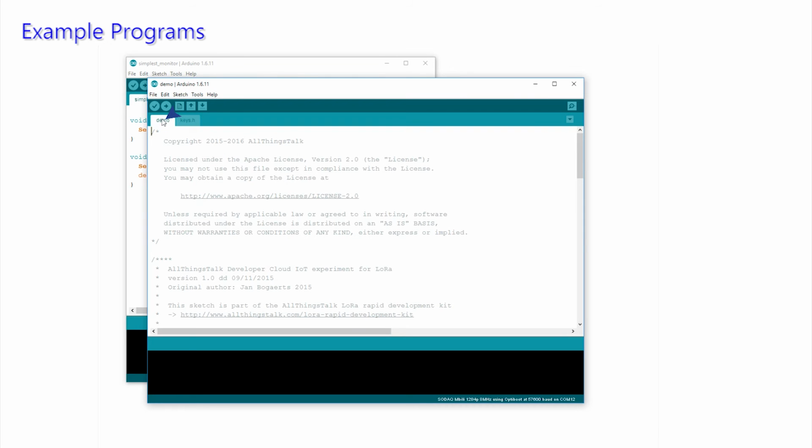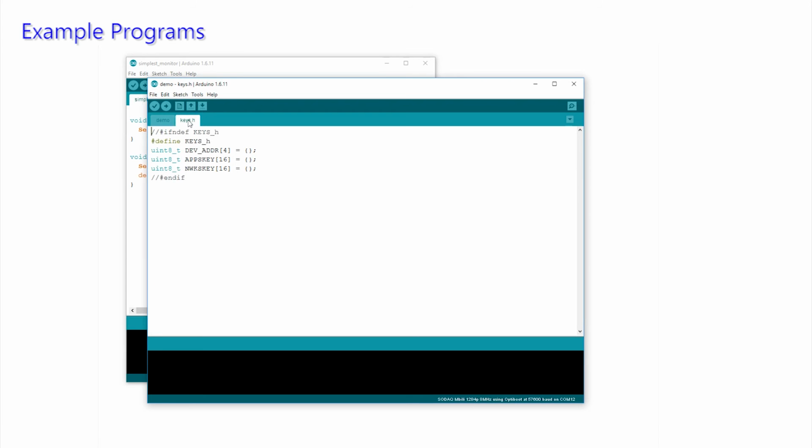One is the main sketch, and the other is a skeleton file called keys.h. The keys file has been separated out because once it's been configured, it may be used as a reference by other programs, rather than individually changing each one. It contains, or will contain, the individual addressing and key details used to get your node onto the internet, and recognised as the secure source it is. The next step is to obtain and insert these details to complete these empty fields.